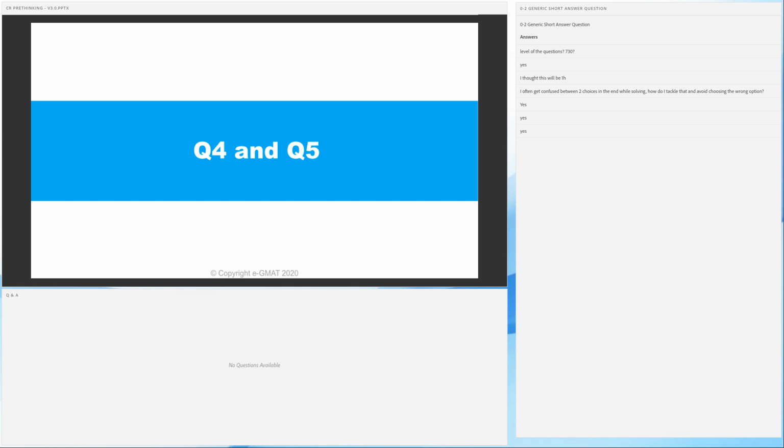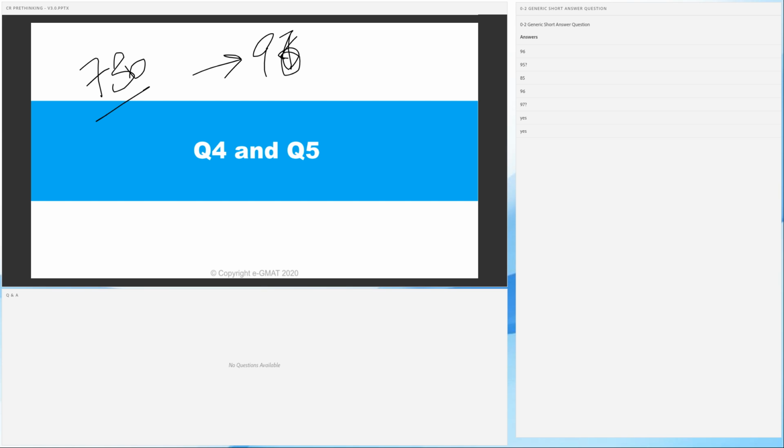So, most hard questions. What percentage of people? So, most of you are aiming for that 730 score, correct? Right? Most of you are aiming for roundabout that 730 score, plus minus 20 points. What percentile is that 730 score? 96th. 97th is 740, but 96, which means you're aiming to be among the top 4 percentile of students worldwide. Okay. I want to set this in context because you need to understand what I'm saying when you say, I'm confused between 2 answer choices.